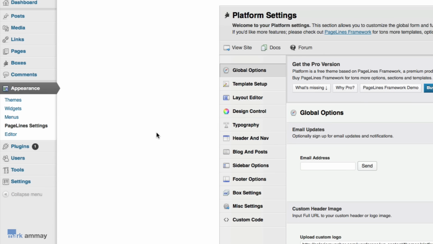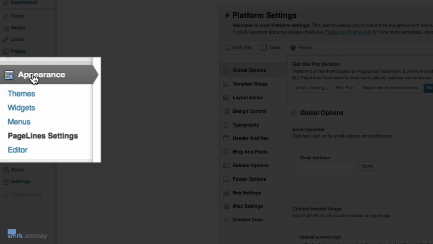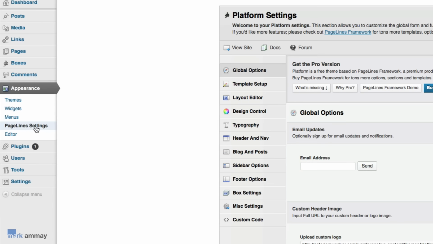And just so you guys know, whenever you install a free WordPress theme, whenever you need to change the options for something, it's always going to be under Appearance. Currently mine's under Appearance and PageLines Settings. It could be in your Appearance and it might say Theme Options, but for this free theme called Platform, it's called PageLines Settings. This is where you're going to be mostly doing your global things such as your logo, your footer, and also the overall style, look, and feel of your website. But you're still going to go to Posts and you're also going to go to Pages when you're going to create those. But let's not worry about those right now.